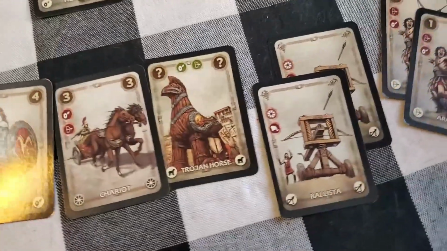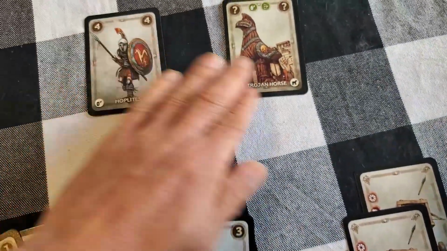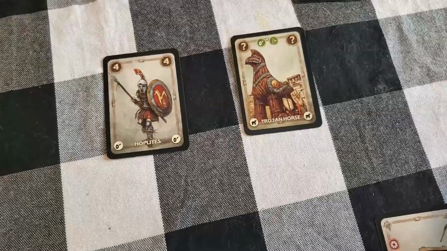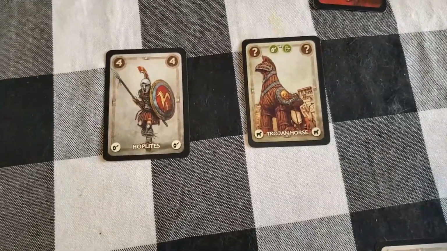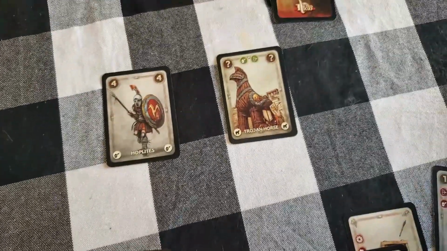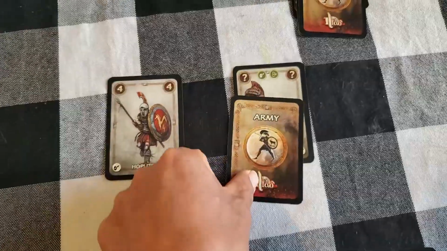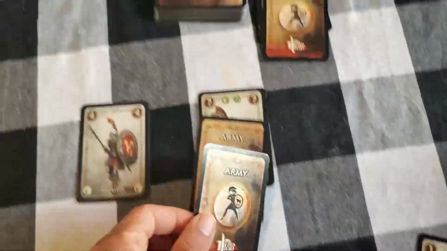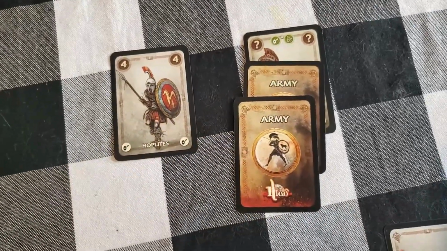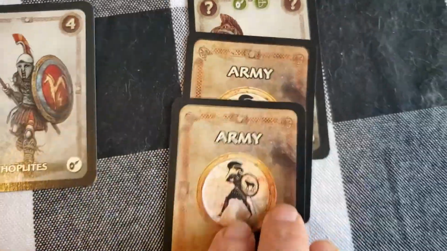That brings us to the topic of the Trojan horse. The Trojan horse, when played in front of you, becomes a container for as many hoplites and archers as you would like. And if Goggles were to play the Trojan horse, she could just pick any number of hoplites and put them face down on top of the Trojan horse to accumulate value to the army without other people knowing what they are. However, we do know that since it's a Trojan horse, it can only contain hoplites and archers.